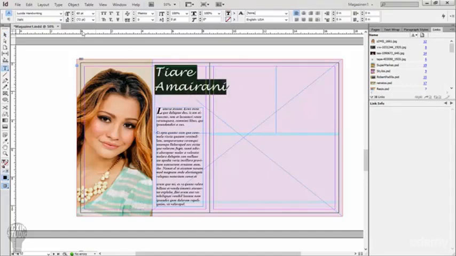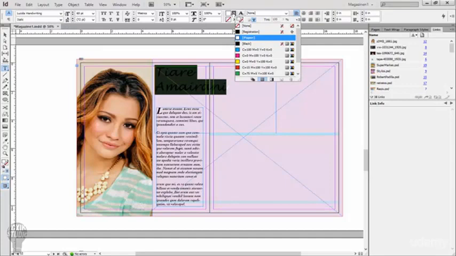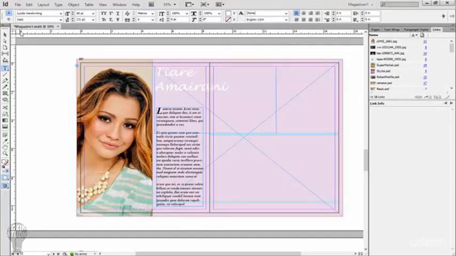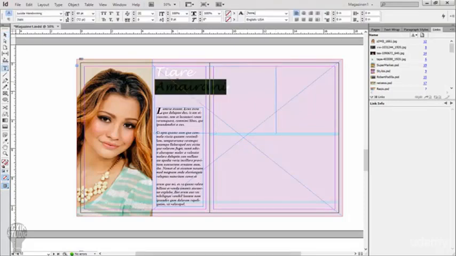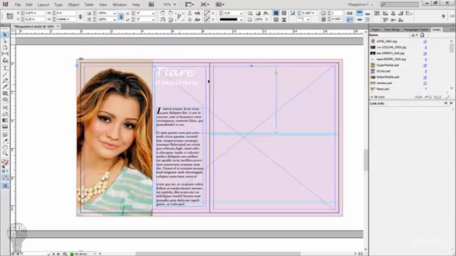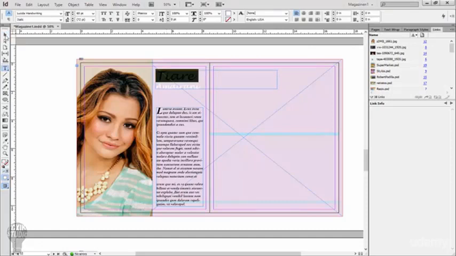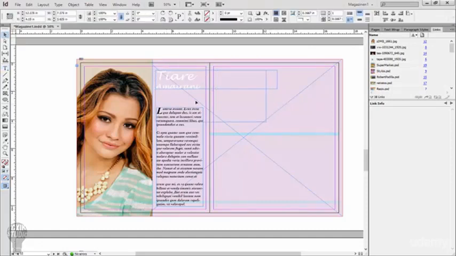So this is her name. It's a nice name. Don't get me wrong. No, I don't really like that font, so let me go back.